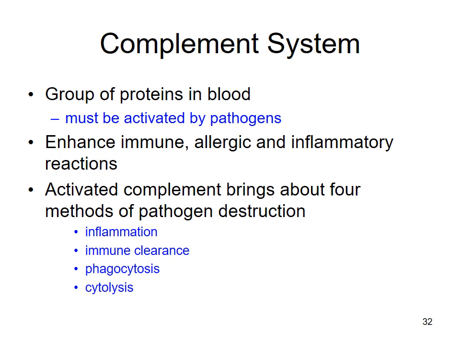So I know that was a little bit of a long-winded explanation of the complement system. For exam purposes, when you see complement system, I want you to think a group of proteins in my blood that will amplify my immune reaction. And when they amplify your immune reaction, they tend to aim for the 4 things that are highlighted at the bottom: inflammation, immune clearance, phagocytosis, and cytolysis.